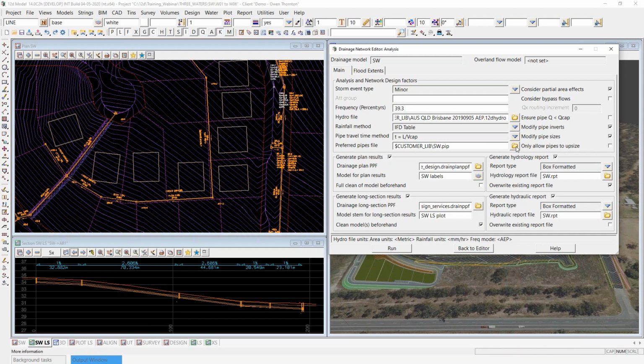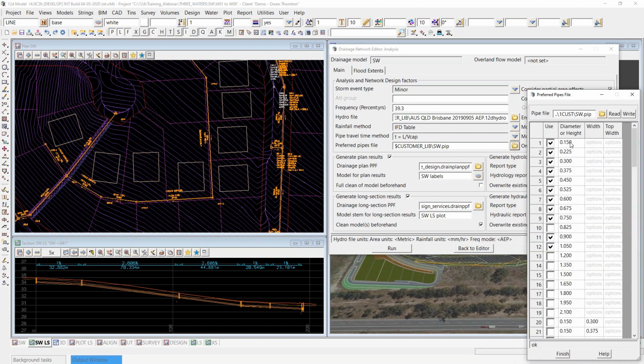Okay, so looking at the minimum pipe sizes here, or the preferred pipes file, if I open that up, this is going to choose from a range of different pipe sizes, all of the circular pipes that we see here, skipping over certain ones. I certainly don't think I'll need any of these larger ones for this roof drainage system, but the PVC pipes can get small. Now, some people might say, oh, don't use the 150, they're too small. That's fair enough. But they typically get built up to like a 375, I think, or even a 450, the largest PVC pipes. I'm going to just leave on the 150 just to see if it does anything. In fact, I'm not changing this one at all.